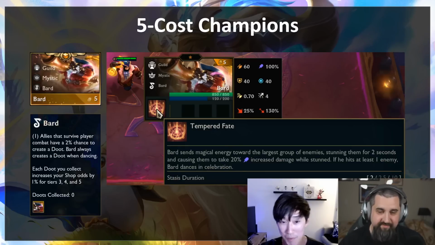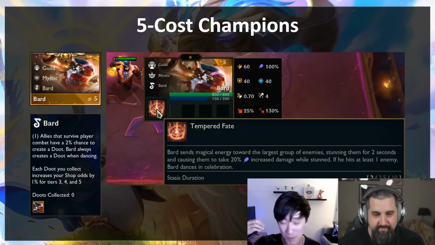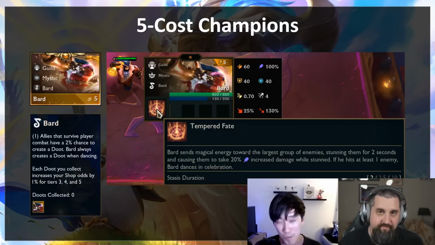Bard, freaking Bard. Bard is so cool, but we thought Witty was crazy for making Bard in set 3, where you printed EXP, but now you print doots and you get shop odds. We've seen some really wild things, and Bard has been tuned to a more reasonable rate, but 100% 5 cost odds is a possible thing if you really, really go for it.